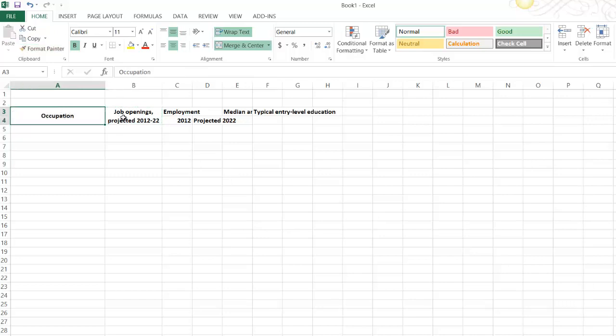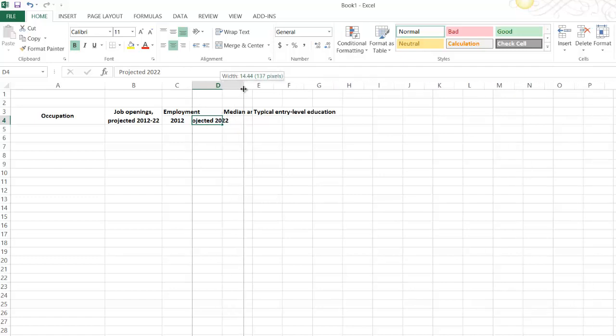That copied all of that formatting that I did. It made it merge two cells, center it, both horizontally and vertically, and all the formatting should match. Now for this one, I want to center it. Projected 2022, I want to center, and I want to make these wider.